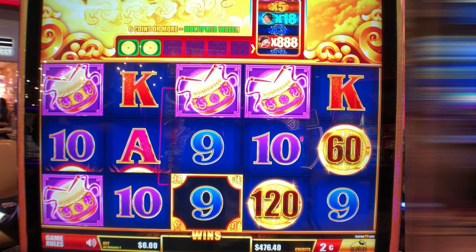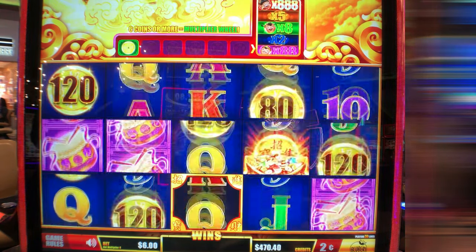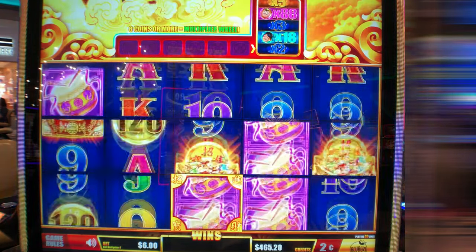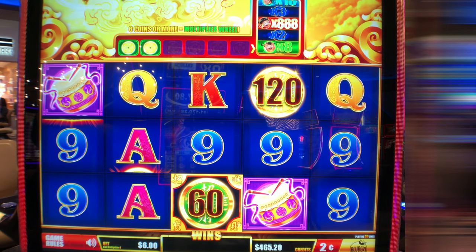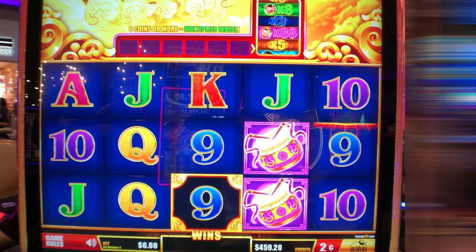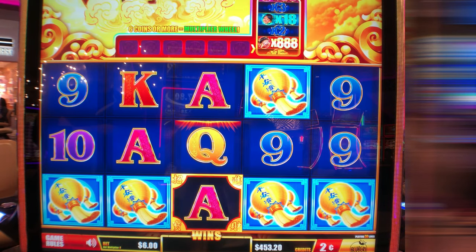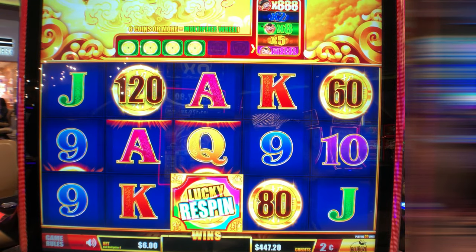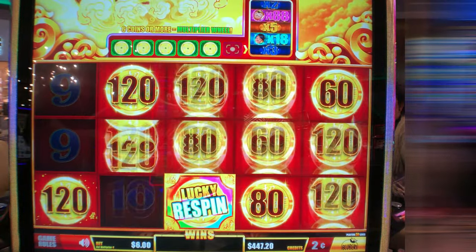Oh. Let's get that five of a kind of a bonus symbol. That was huge, I think. It was over a $200 win. $165. This game is so fun. I would play this on my own, just have a ball by myself. Oh! I tell you again, he has a secret sauce.